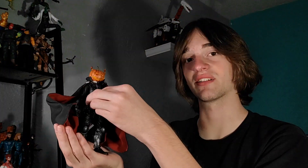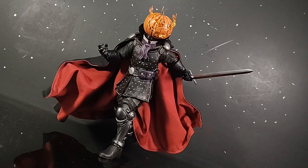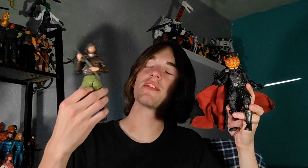Quickly moving away from that catastrophe — you guys all know me by this point. I love detail and accessories, but all of it's pretty useless without good articulation in my opinion. My question when I first saw this figure was, how does it move? The answer is, he poses like a charm. All his joints are nice and tight, but smooth also. You can get a lot of motion out of him, despite looking like he's stiffer than a NECA figure and some obstructions in front of the legs.